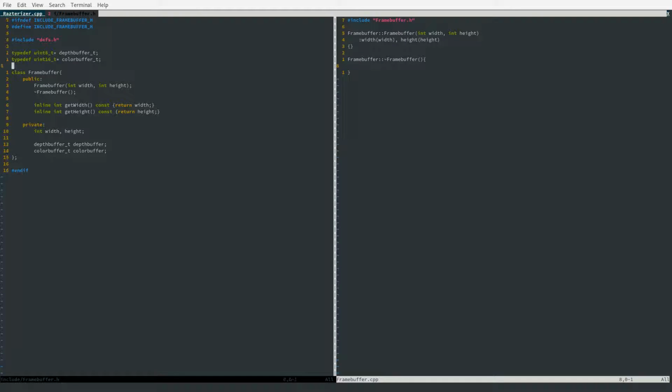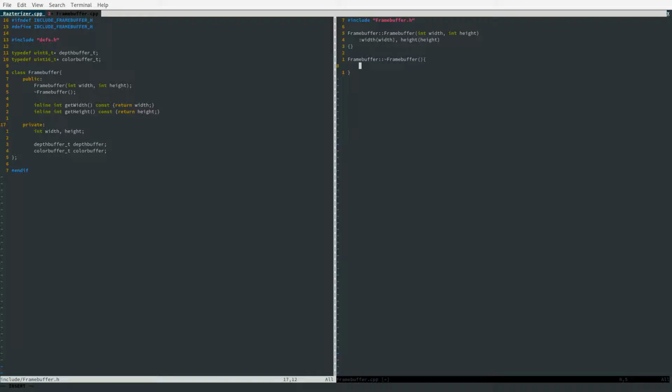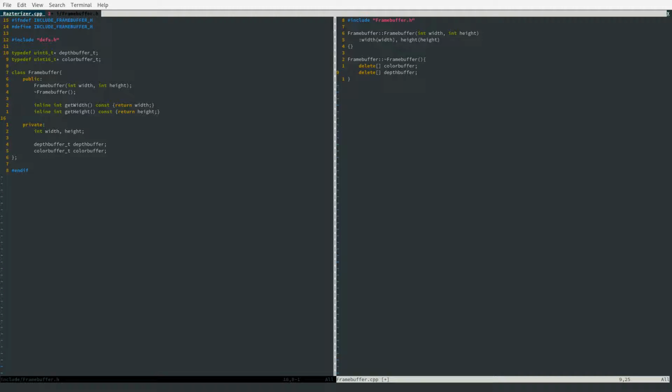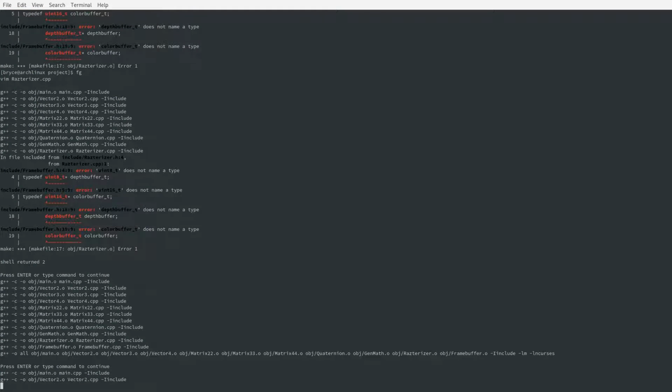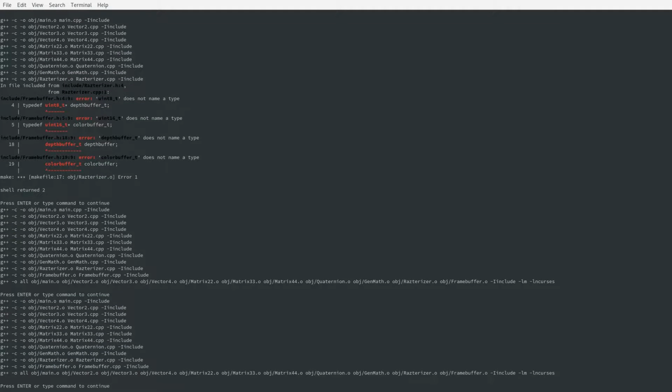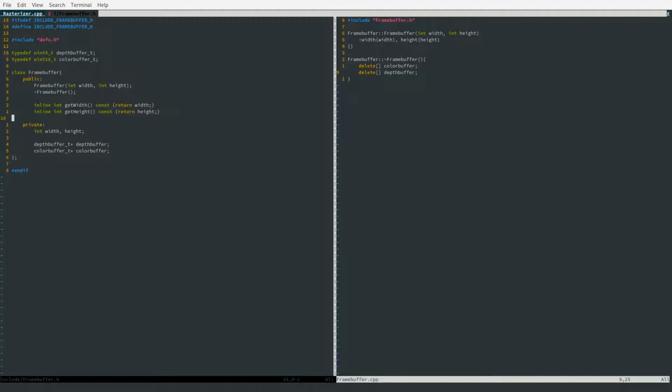Okay. So now that that's out of the way, we can go ahead and actually at the end here, we can delete color_buffer and then delete depth_buffer, and then those can go away. And actually I think it's a little bit confusing to include the pointer here because it almost looks like this is being named as an individual type, but really it's being named as a pointer type, so I would prefer to be a little more explicit and do that instead. I think that's the right way to do it in this case, just for design purposes and for consistency.